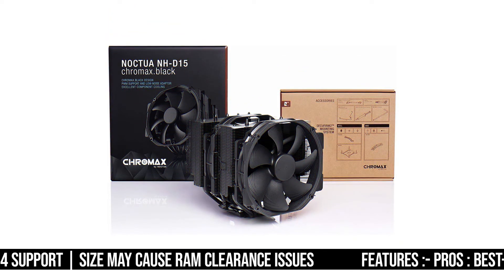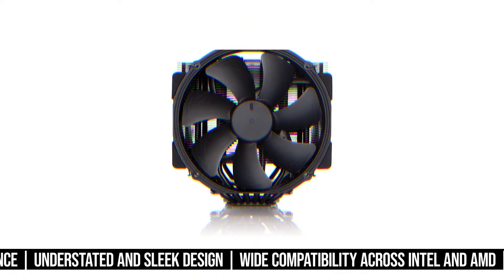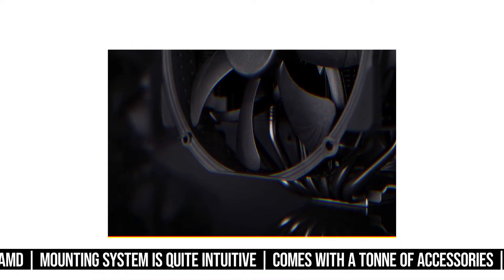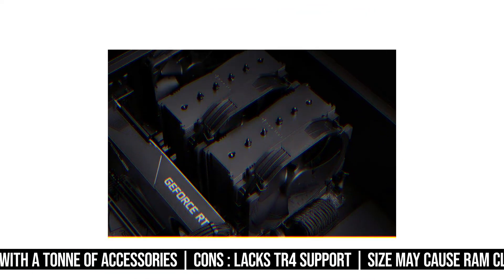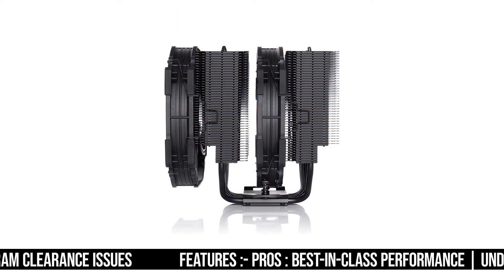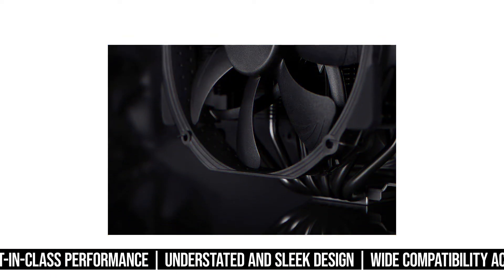This version of the NH-D15 comes with two black NF-A15 PWM fans. Out of the box, one of these fans is installed in the middle of the dual tower fin arrays. These fans use SSO2 bearings which are lubricated and feature magnetic stabilizers. The fans can spin at speeds of up to 1500 RPM; however, they don't get too noisy, which is great for acoustics. The base of the cooler is made out of copper and the retention mechanism uses steel for durability. It features nickel plating on the heat pipes, but that plating is hidden by the black paint over it. Unfortunately, Noctua did overlook one thing — on the fans, the part numbers are visible on the top, which is a minor annoyance but one that may bother some people.